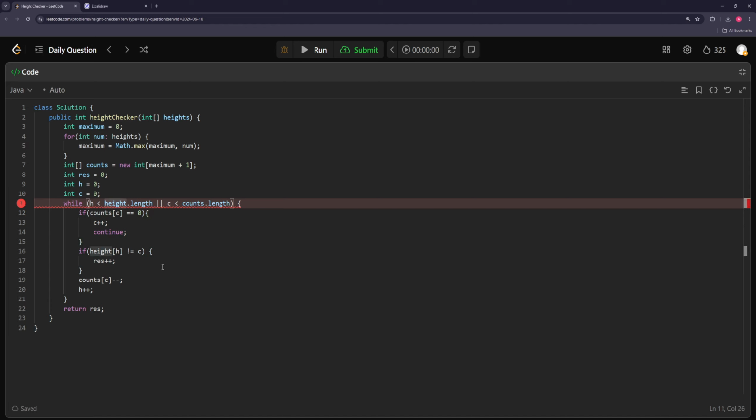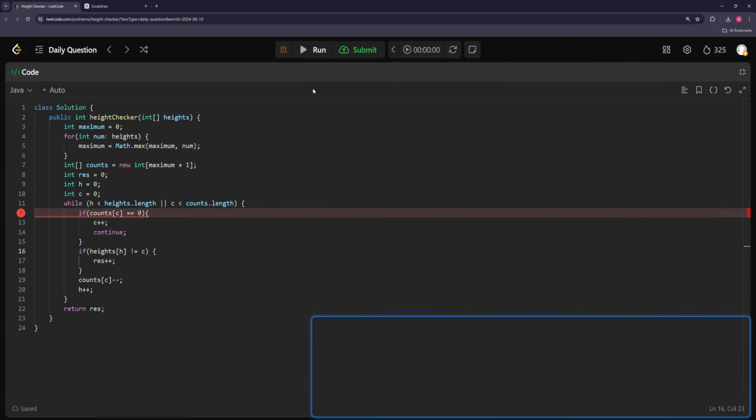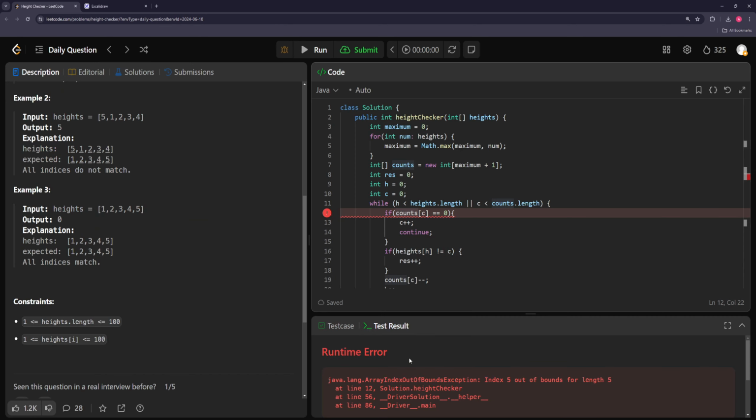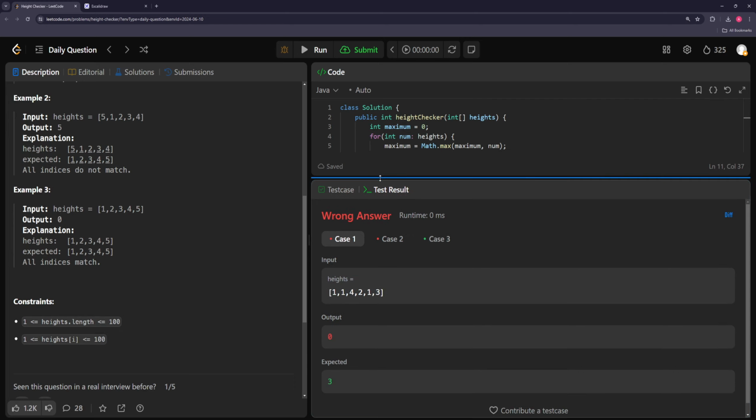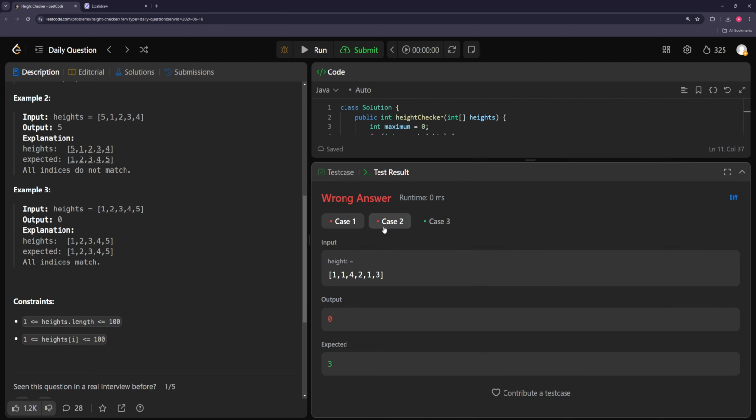Let's see, heights. Let's take a look. What error we have here? So index out of bounds. So this needs to be and actually. If one of these is not the case, then we're done. Okay, looks like we have an error. Okay, let's see what we did wrong. Yeah, so it looks like we have 0. Do we have 0 for all of them? Yeah, we do. Okay.